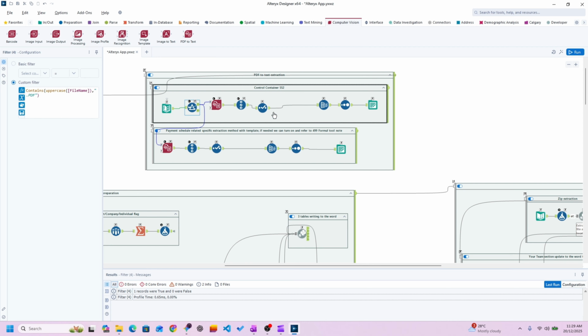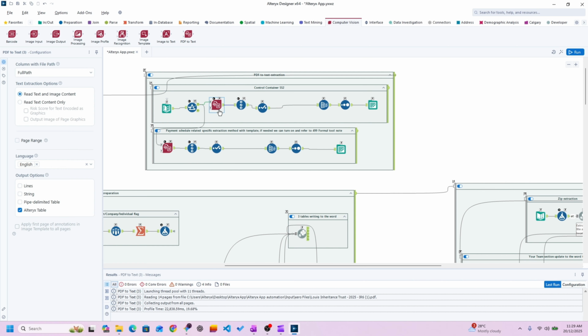Because my PDFs were tricky, with so much information in there, like one PDF has around 14, 15, 30 pages, and since I needed to get all the values in there accurately, I had to repeat this tool 2 times.